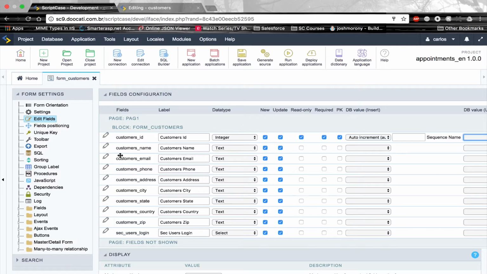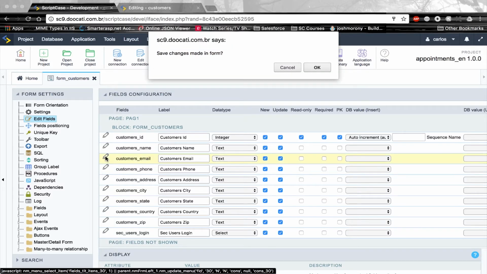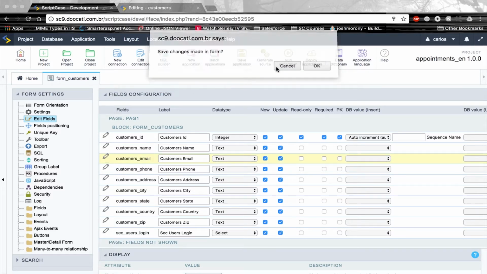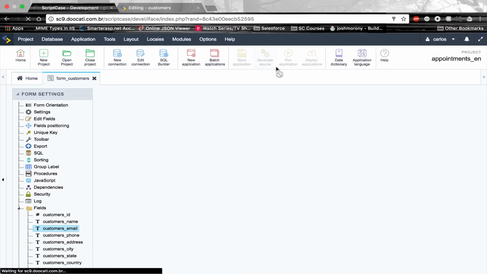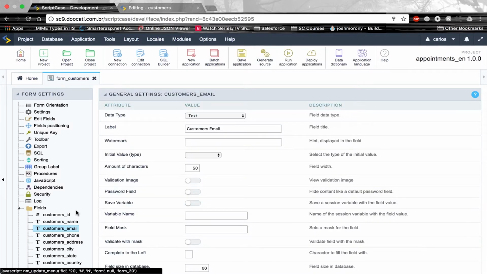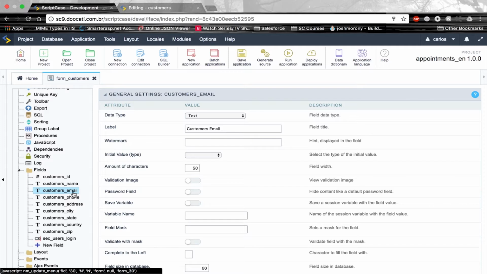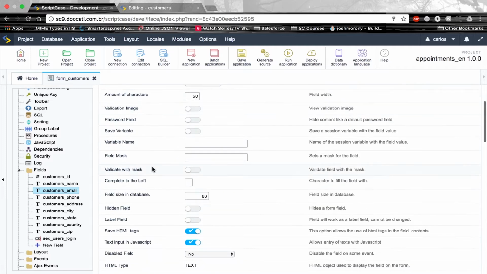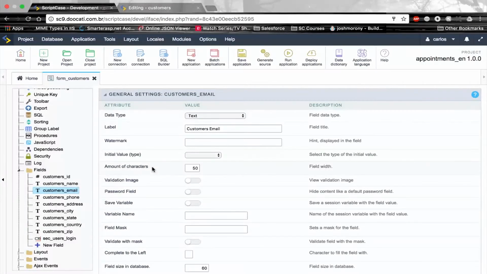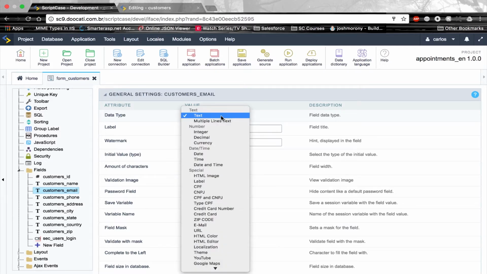Let's go here to the email. Basically, I'm going to click here on this pencil. That's going to redirect me directly to the advanced settings for that field. As you can see here, we have the customer's email field right here. We have its data type and a lot more options that we can personalize. In this case, I'm going to change its data type to email, in fact.